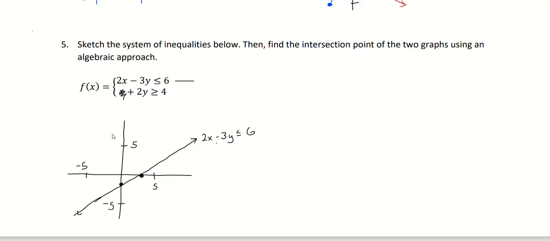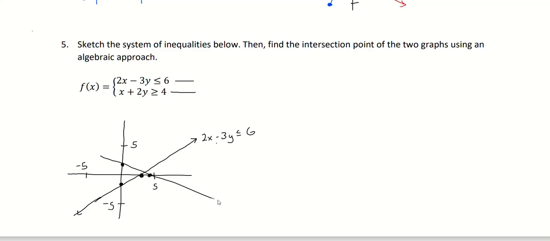If x is 0 and this were an equal, what would y have to be? 2. So we just got when x is 0, y is 2. So we'll plot that point. And that looks like 0, 2, roughly. I will give you a better scale, just so you know. What if y is 0? What would x have been? 4. Okay. So when y is 0, x is 4, which is about here. And close-ish. Solid or dashed? Solid. Solid. So I'm going to try my best to connect these, and this angle feels odd. Nope, we'll try again.